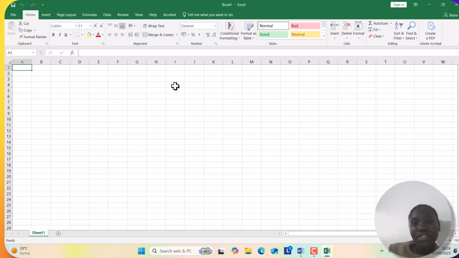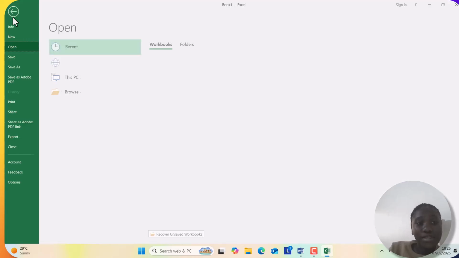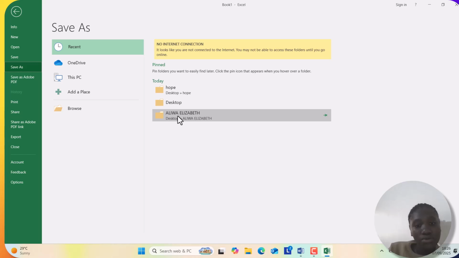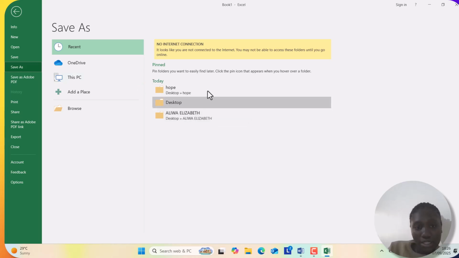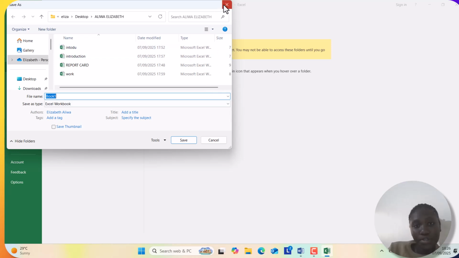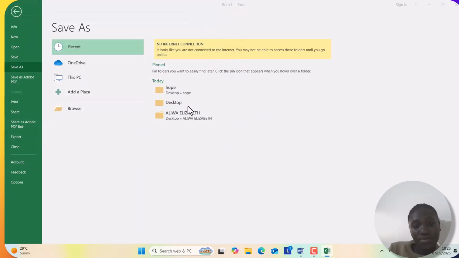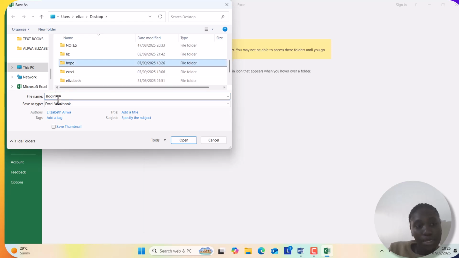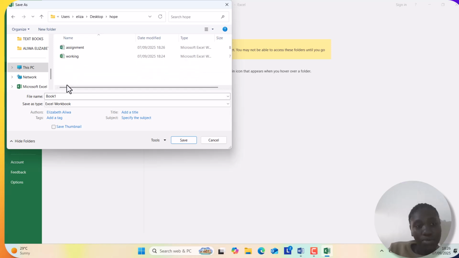Since we also did not create this file inside a folder, we shall still come to File, then Save As, then Desktop, then look for our folder, which was Hope. Then you open it and change the file name.